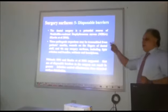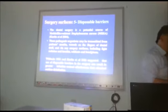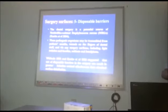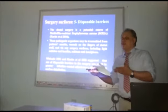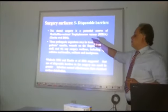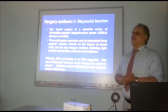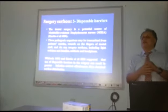Surgery surfaces, I highlighted this point. It's very important, because if you go to a dental surgery or dental specialty, you will see the dental assistant using transparent stickers. What is the point of using these stickers? This is the answer: the dental surgery is a potential source of methicillin-resistant Staphylococcus aureus. This kind of microorganism causes abscesses on the skin.